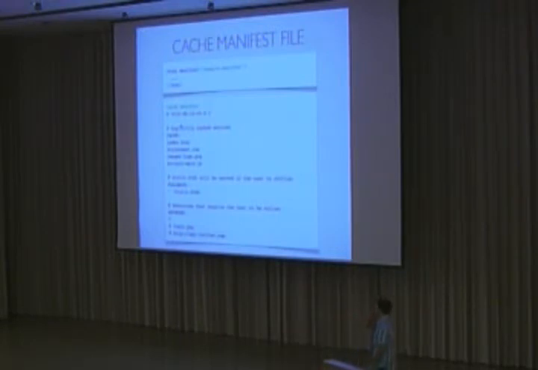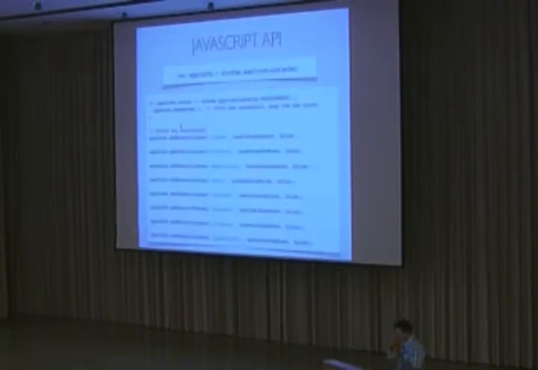Fallback, so anytime the user is offline, if they hit the root of my site, this example here is just going to serve a static.html page, just saying, hey, maybe you're offline, please fix your internet connection, if your Wi-Fi doesn't work on stage. And then network is sort of everything else. Anything that needs a network connection that isn't listed explicitly in the cache line or the fallback line, things like login scripts or API calls, would need a network connection.